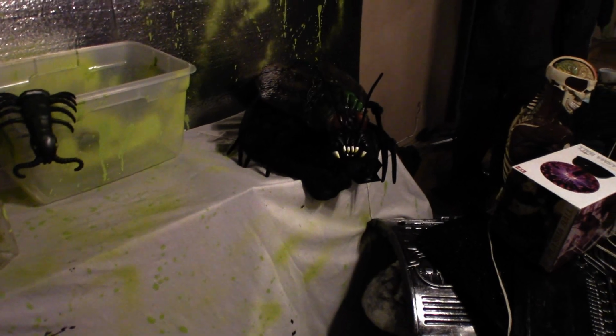So as you can see, this is actually a much longer pathway than I anticipated for this specific scene, but that's not a bad thing at all. The insect room kind of bleeds into the alien room, but that's fine. I don't really see a problem with that. I think that might actually work well. But yeah, this works.